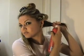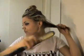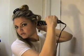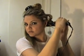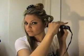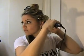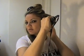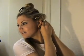Take it, tease it. Take your hairspray, spray it underneath where you teased it. Take your iron, curl it like this. When you take it out, hold it. Don't let it fall down, because it will be hard to pick it up. You can use gloves if you want, so you don't burn yourself. I don't care. And take one of my pins and pin it over there like that.